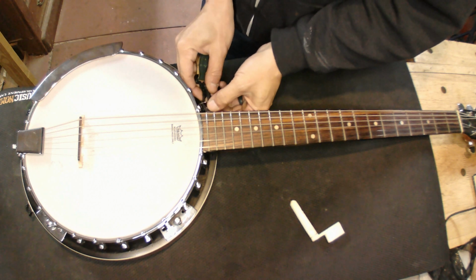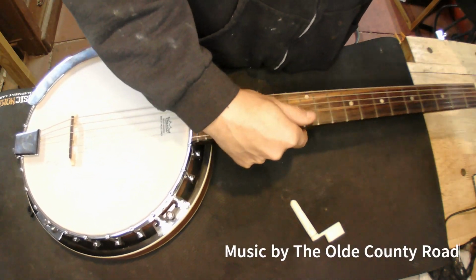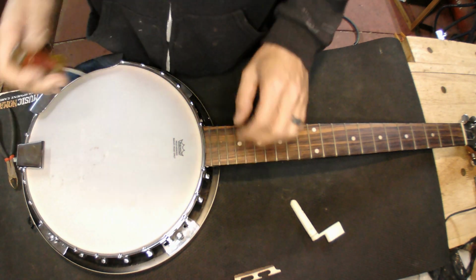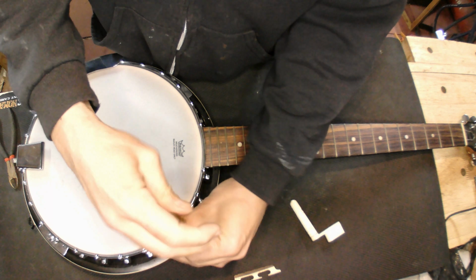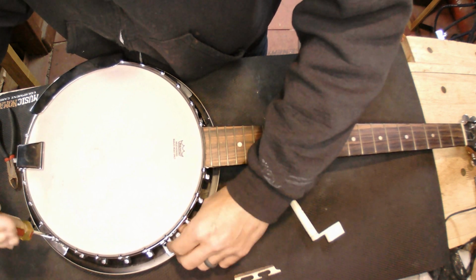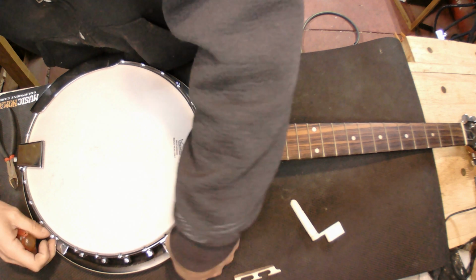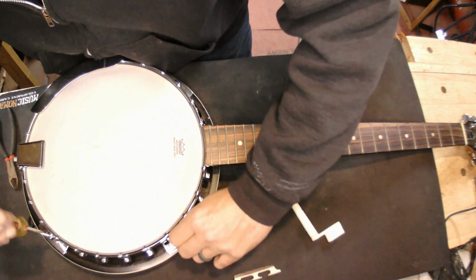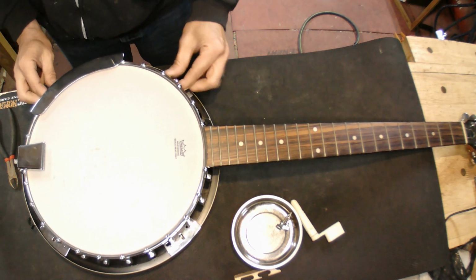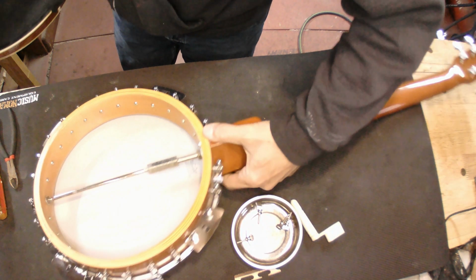All right, are you able to see there? I think first thing we'll take off the strap. Get that out of here. Alright, with the strings off of it, you take the back off with these four screws right here. There's one on each corner. But it's a circle, so it doesn't have corners, right? Those four screws off, the back cover comes off.